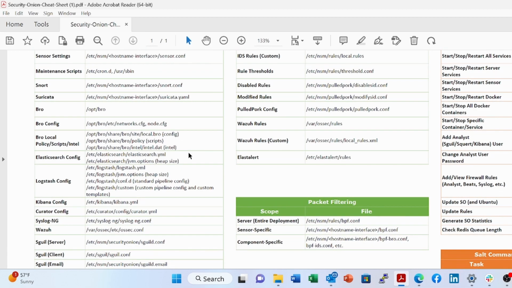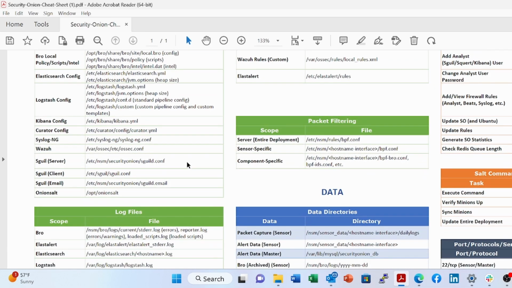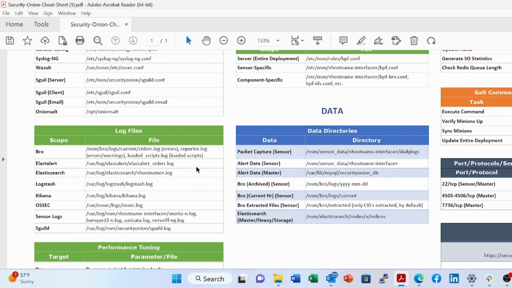Then the third and last part is about the log files, where we can find them, and these are the tools and services and the paths for those log files. For example, we have the sguild service, and we are looking for the log file, and that log file would be under this directory.